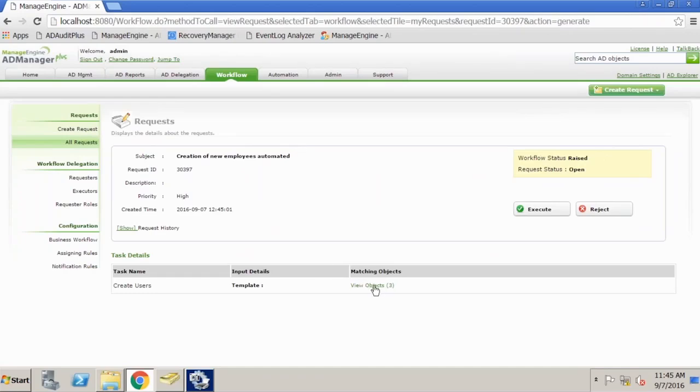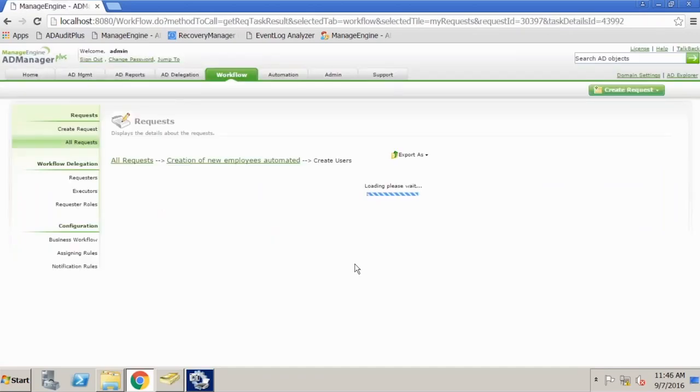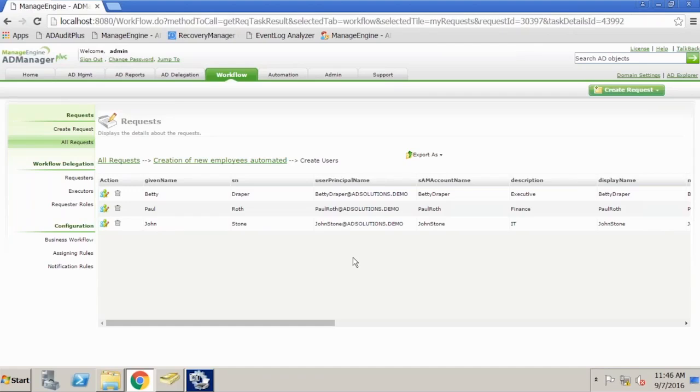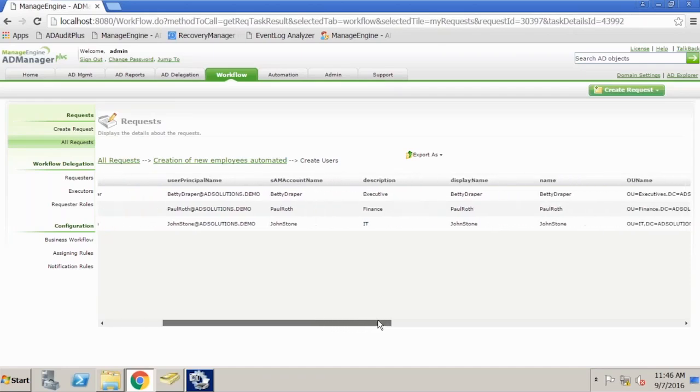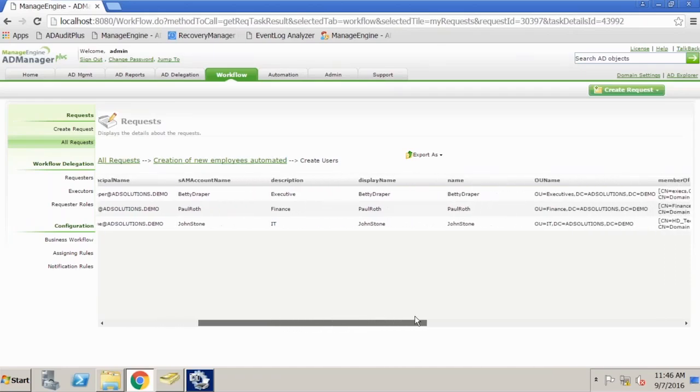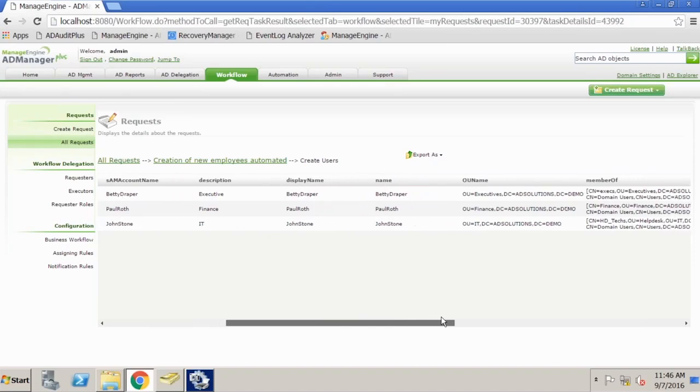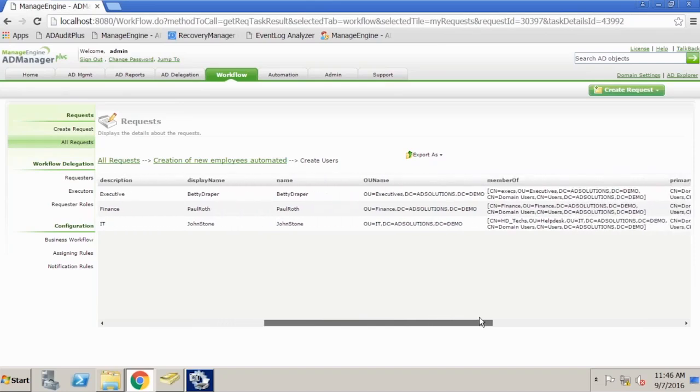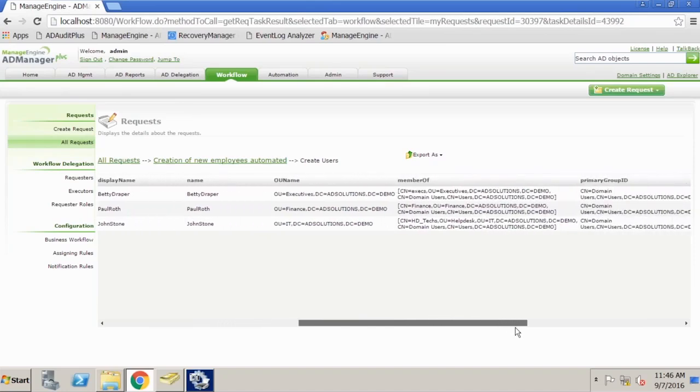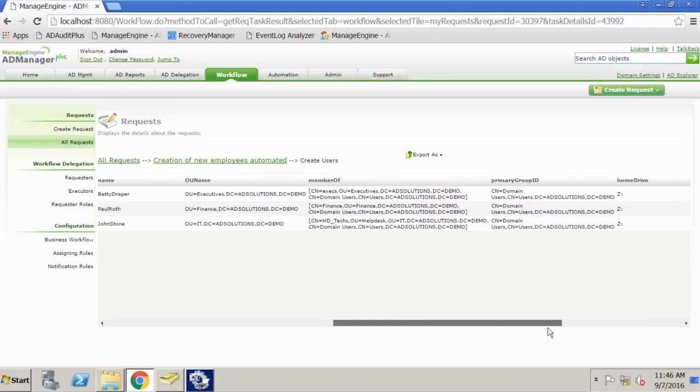Now, you will see that I have my ability to view the objects that were raised for the request. What did I put in that CSV? First name, last name, template name. Look at all of the attributes that it configured for me without me typing a thing, without any errors from one to the other for a mistyped letter.